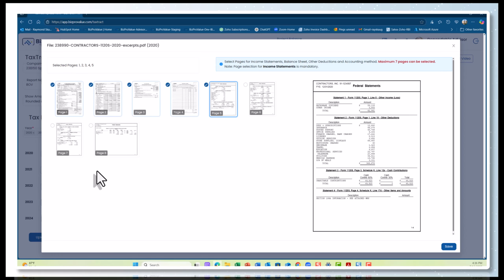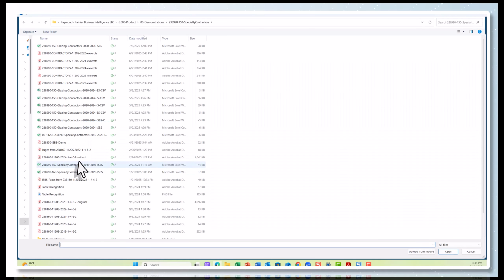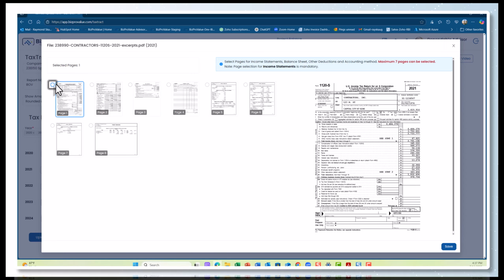In your project, you may have more than that, 20, 30, 40, 50 pages. You simply identify the target pages that you want to read. And we'll do that for all years. It doesn't matter the order that I select these in. I can select more, but the maximum I can select is 7. So we want to have an idea about the pages that we are looking for. And over time, I've come to know that here's the income statement, the balance sheet looks like this, and so on.